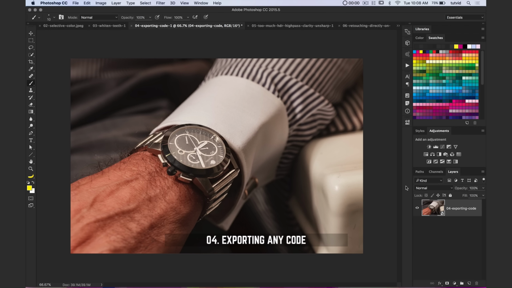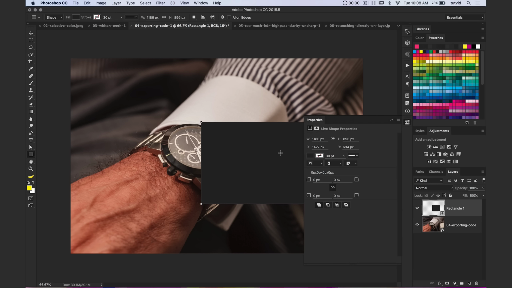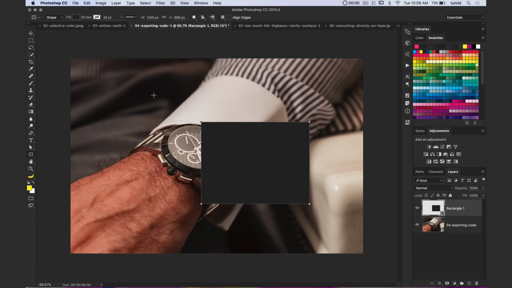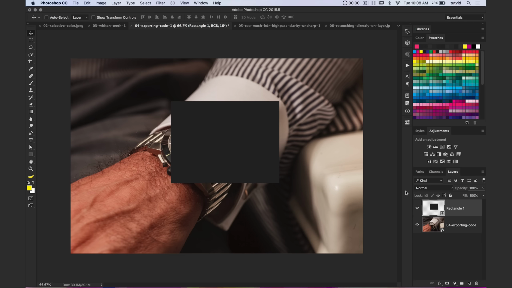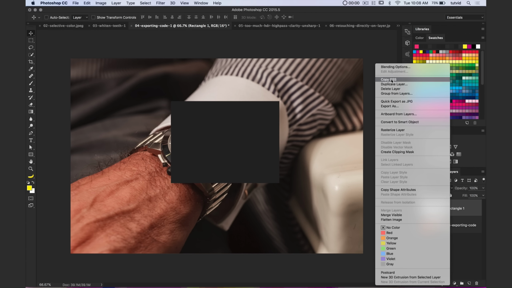So the next thing, I don't really have anything to show you in Photoshop other than, well, I say that, and then here I'm going to create a shape. Let's say I create just a rectangle here, right? I can export the properties of this rectangle as something like CSS by right-clicking on the layer and choosing Copy CSS. Then I can go over to something like Dreamweaver or Brackets or Coda or any kind of code editing software that you may have, and I can paste that code, and it will, in theory, give me the CSS that would draw this square using an HTML element or attaching the styles to an HTML element.